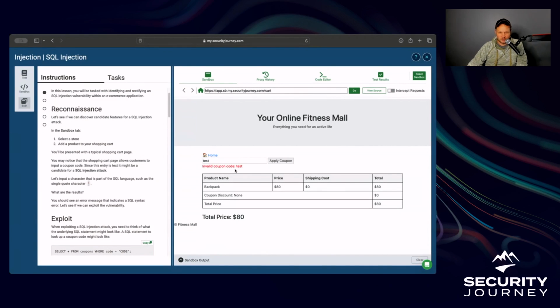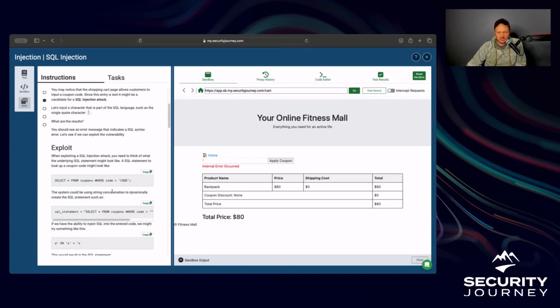Invalid coupon code test. All right, let's try to interrogate it a little bit, and that's where I'm going to add just this single quote character and see what it does. Internal error occurred. Well, that's not like the last error I got. Whenever we get a different response from a system, that's something worth digging into more. When we can cause the system to act in a way that maybe it wasn't designed to, there's a chance there's a vulnerability there. So now let's play around with it.